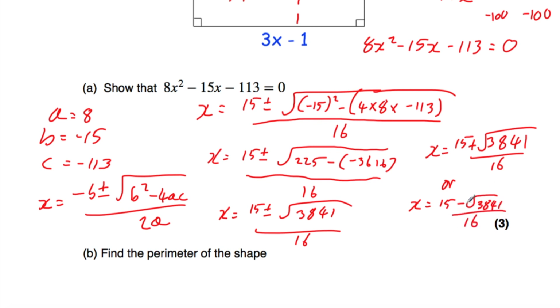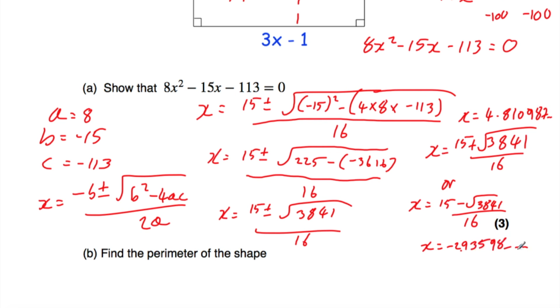Now I've got a feeling this one's not going to work, because in this question it says find the perimeter. It doesn't say find the possible perimeters. So it probably means that one of these two solutions won't work. It'll probably give us a negative length somewhere. So let's look at the first one and see what we get. So here, if we work this out, we get x is equal to 4.810987 and so on.